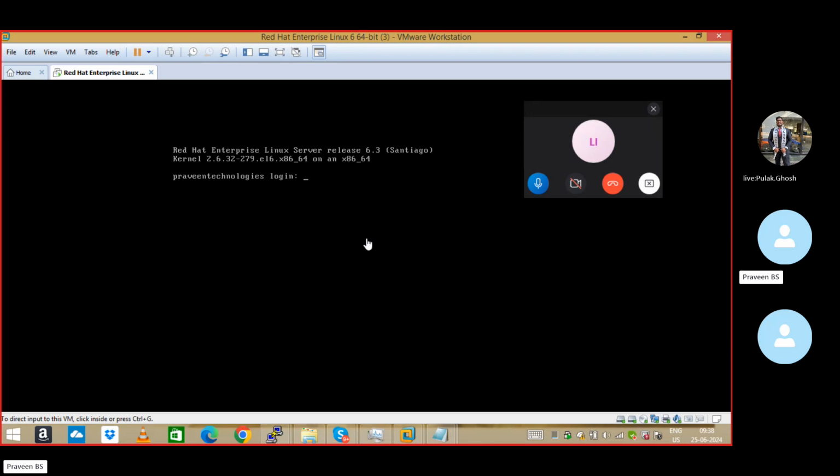Free -m will show megabytes. Free -g will show gigabytes. df -h will show the partition details of your server. Top command will show what processes are running in your Linux server right now, and it's going to update every 1 second. Correct, sir? If you want to come out of the top command after 2 or 3 seconds, top -b for batch mode, -d for interval, -n for number of iterations. Yes, sir? Top command is very much dynamic.